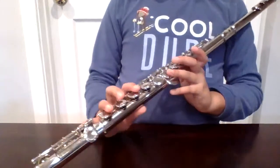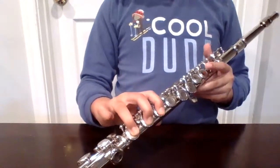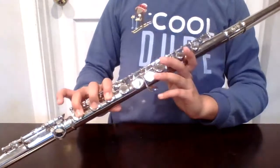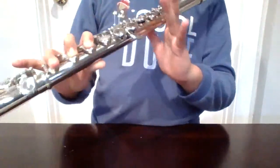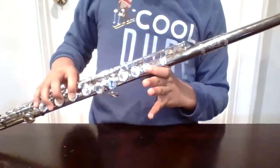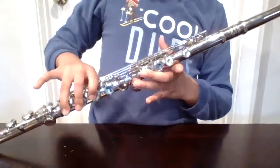The first note is D. You want to get your bottom 3 fingers and put them on these holes. You want to look right there, and you see these? Don't play any of these yet. Then on your top hand, you're going to play the rectangle key. Put your thumb on that, and then you want to skip this one. Whenever you play this one, never play this one, play this one. And you want to skip this one. Your first finger is off, and then you're going to put your thumb. And this is D.